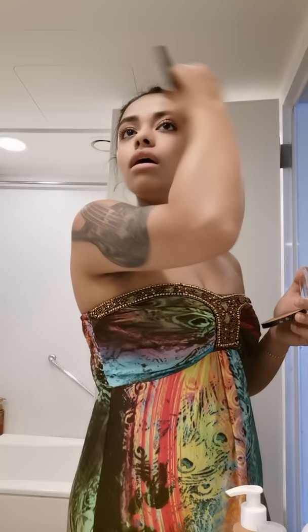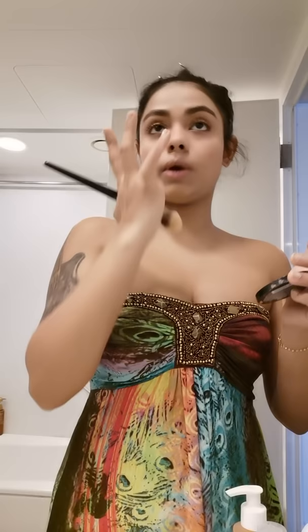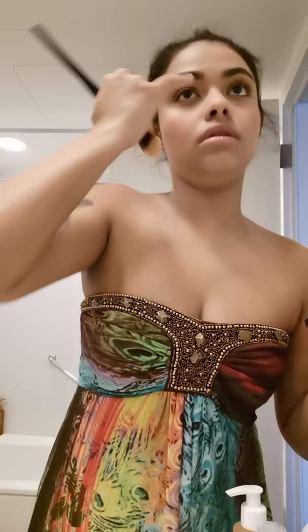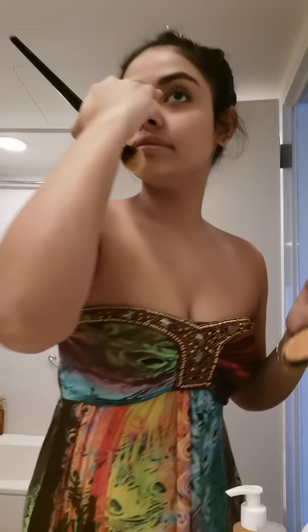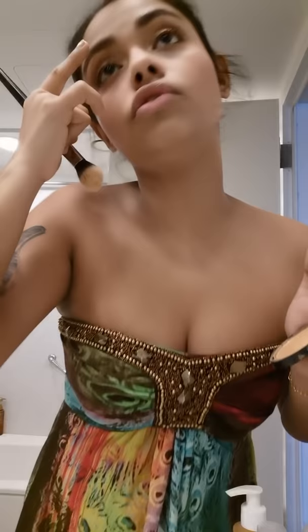Go on your forehead with the same brush. I'm not gonna use more, I'm just gonna take it from my cheekbone and then put it on my nose. Take your finger, go like that very lightly, and then take your last finger and put it in the inner corner. Not too much, and then just beneath the arch of my eyebrow, if that's what you call that. Okay, see that? How beautifully it glows.